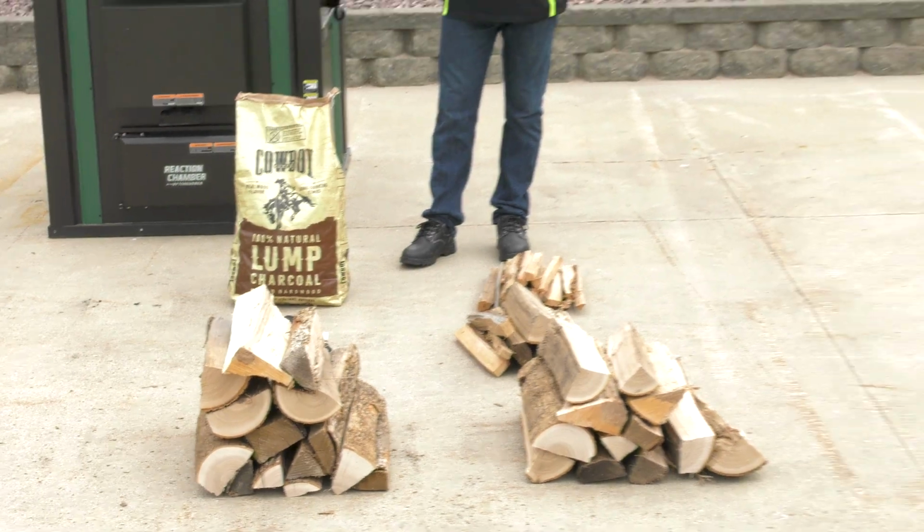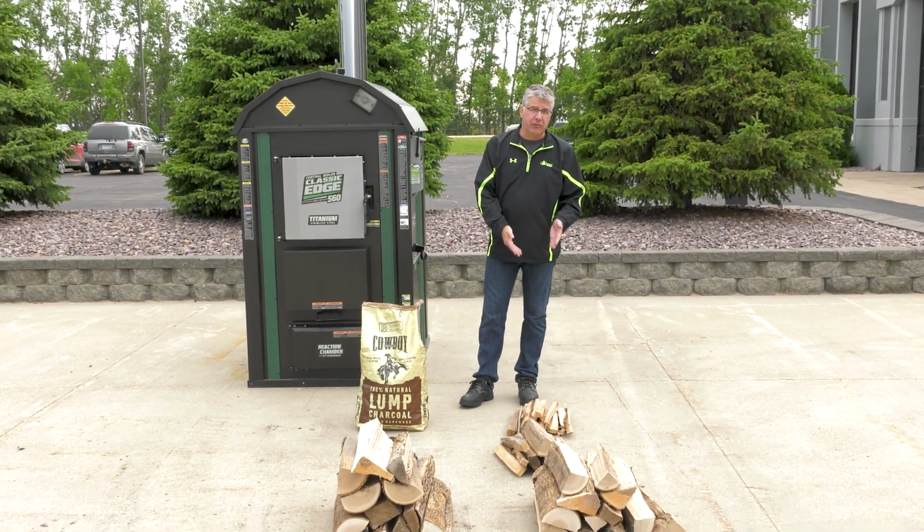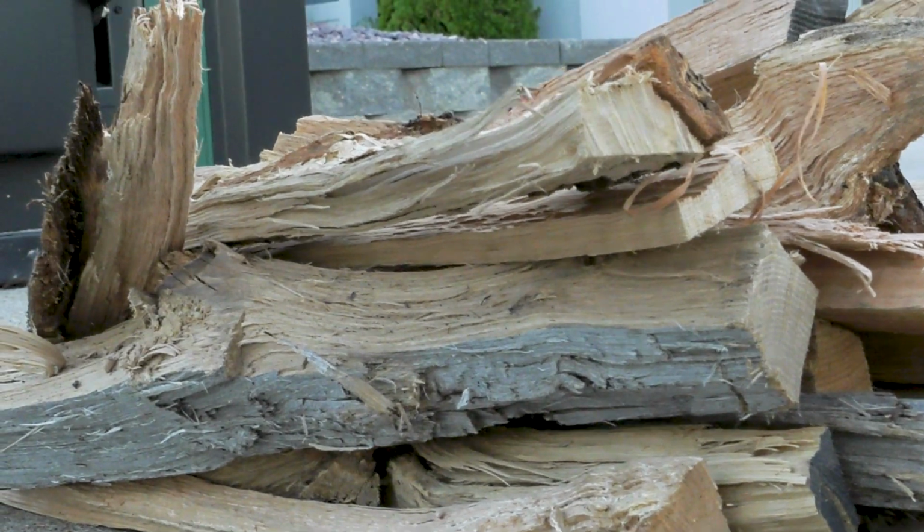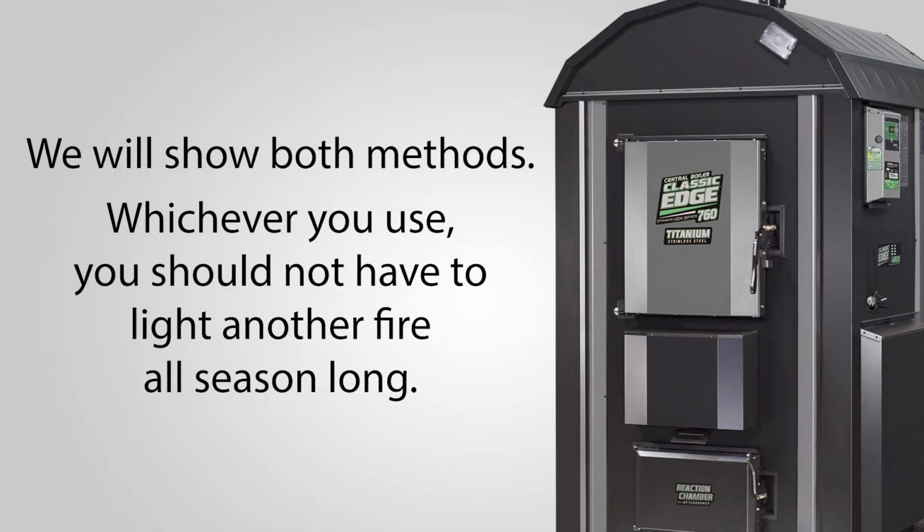Also, the second method here would be the dry kindling, which is equally as effective, but not quite as quick, not quite as easy. We're going to show you both methods. Whichever you use, if you follow these steps, you shouldn't have to light another fire all season long.